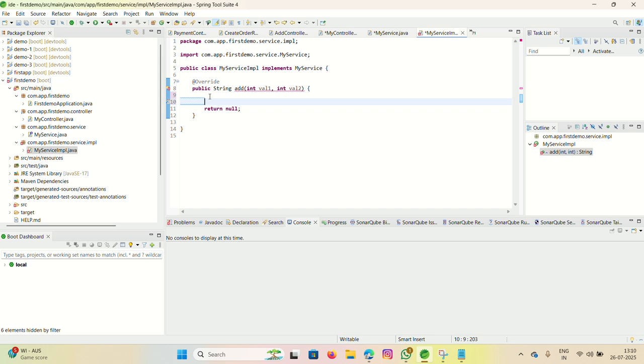Here I have to perform the addition operation. So I take one variable to store the result.